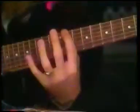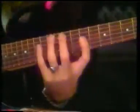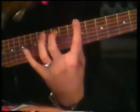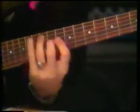Okay, let's break it down in sections. That's what I consider section one. Section two. Section three. Section four. And section five. The whole thing at that speed.